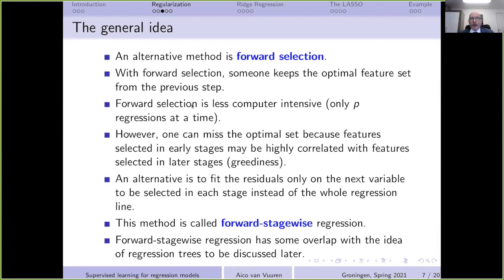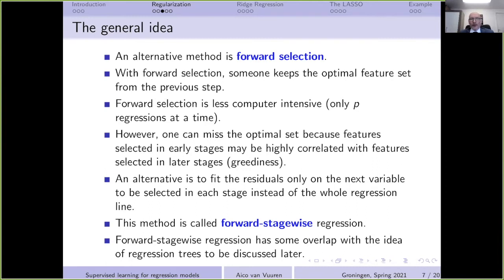Well, another alternative method is that we are not going to really look at the outcome variable, but instead we are going to look at the residuals. At a particular stage, we are going to calculate the residuals based on the regression that we have done so far. And then we are going to try to fit the residuals. Trying to fit the residuals is, of course, in general the same as trying to get the best fitting model, because the residuals are nothing else than the difference between what you're predicting and your outcomes. And therefore, you would like to get the residuals as small as possible.